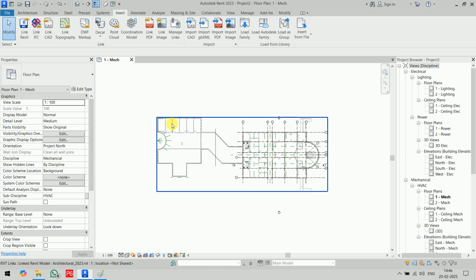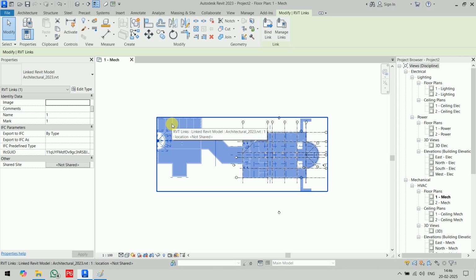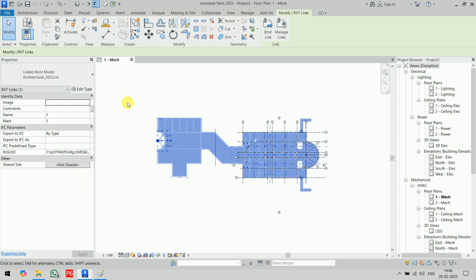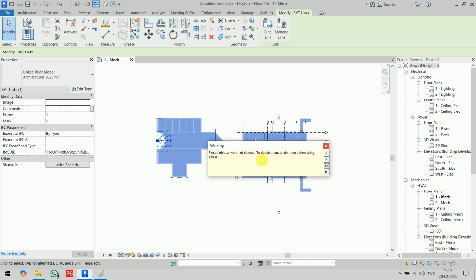Now if we go here, you can select. But you cannot modify, because it is pinned. You can neither delete nor do any type of modification. If you try to delete, it will give you a warning: pinned objects were not deleted. To delete them, unpin them before using delete.